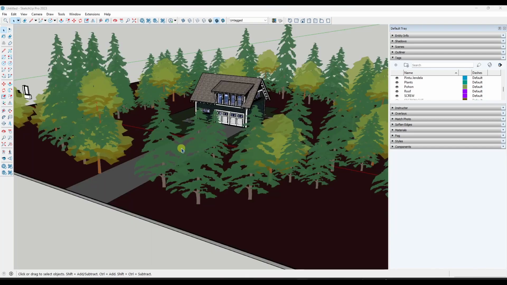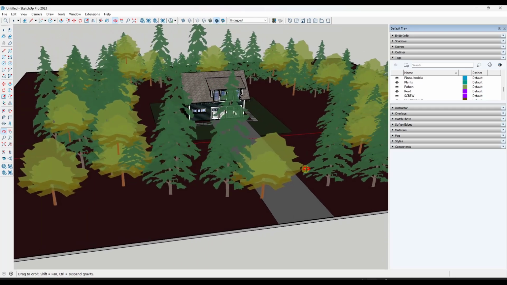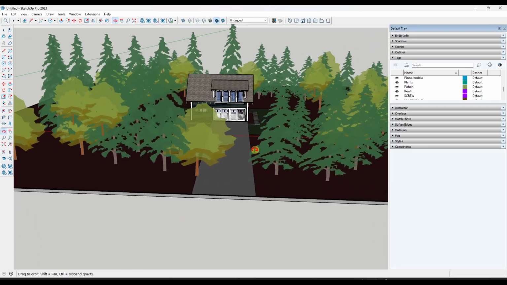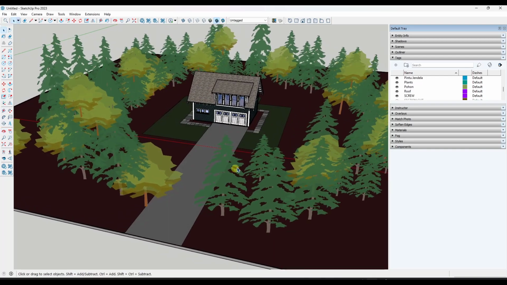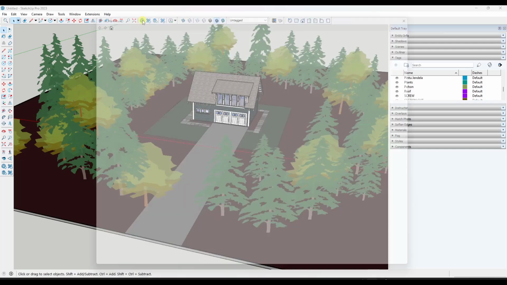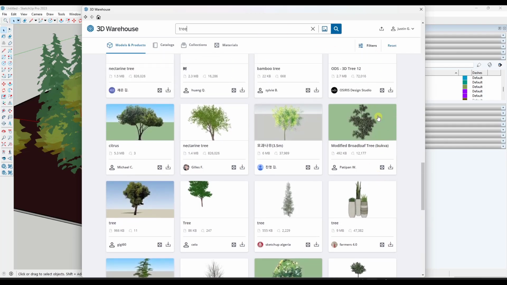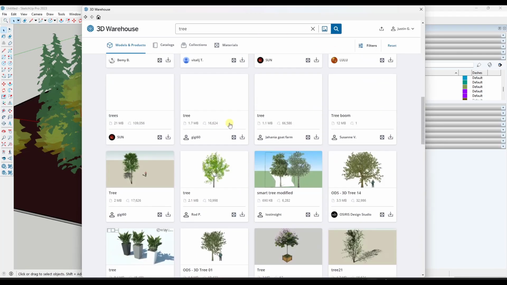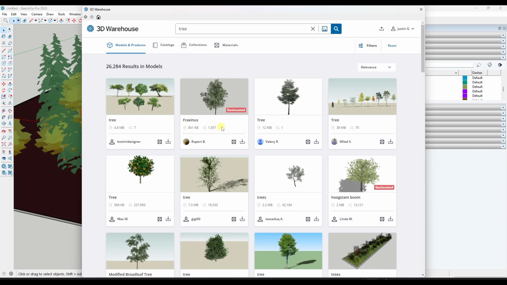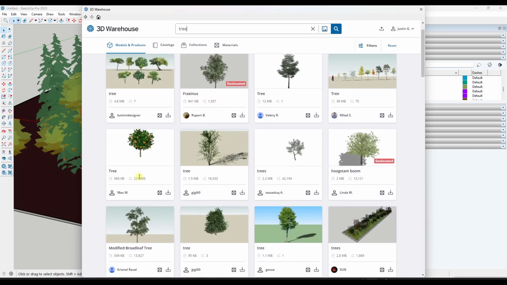Okay, and so this isn't necessarily something that you shouldn't model as much as a choice that you can make. If you've ever tried to add trees and grass inside of a SketchUp model, you know that gets really heavy, right? If I search for a tree, a simple tree right here, we can look at all of these different options, but a lot of these have a ton of geometry inside of them. This little orange tree, for example, has 227,000 polygons in it. That's a massive amount of geometry that SketchUp has to display.